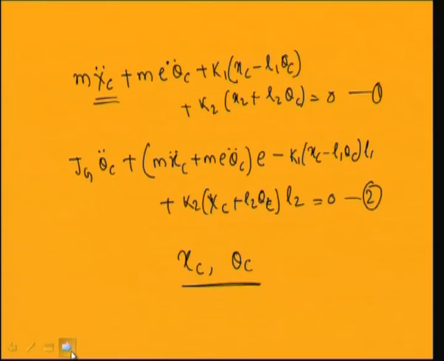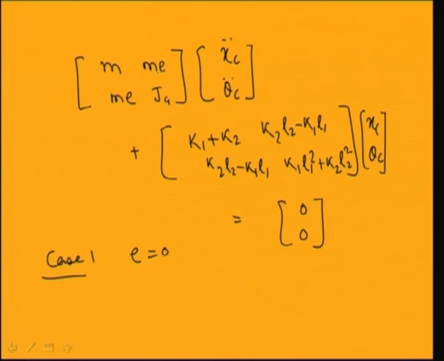In this case this equation will reduce, so this e equal to 0. So this mass matrix becomes M0 and 0 JG, but the stiffness matrix will be unchanged. So in this case the system will have an uncoupled mass matrix. So the system will be dynamically uncoupled. So you will get a dynamically uncoupled system.